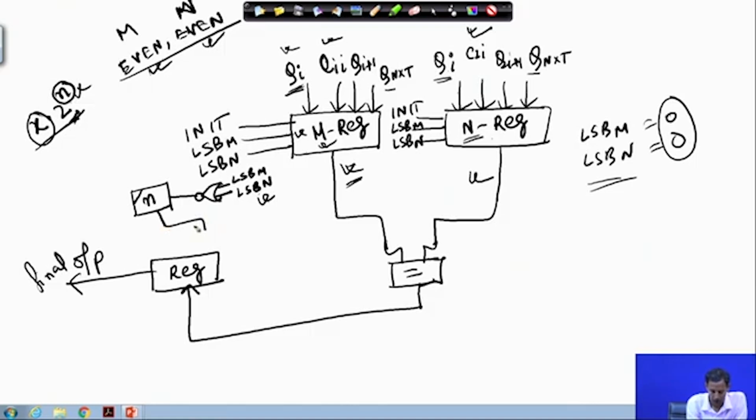That will be connected to a shifter, and this shifter output will be connected to this. That means this is the load. So, what is the output of this? Why do I need this shifter? I need to implement this particular function, x into 2 to the power of n.